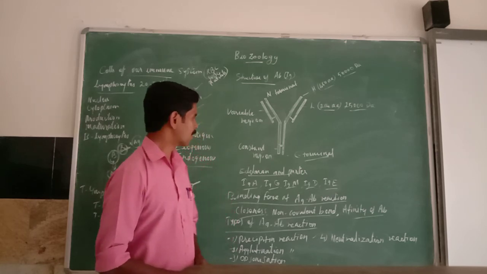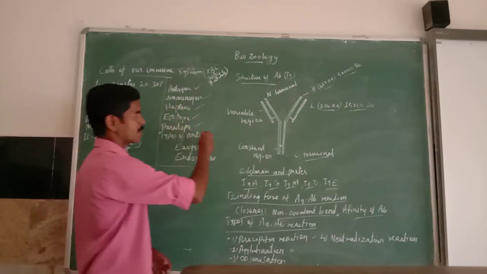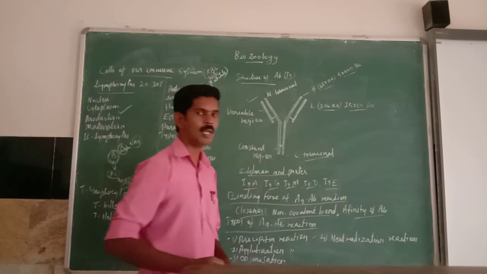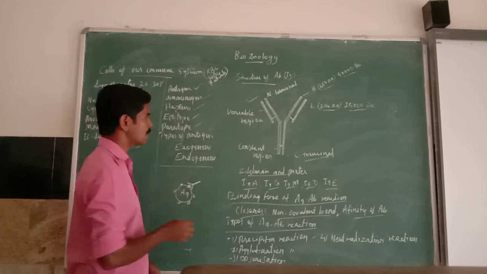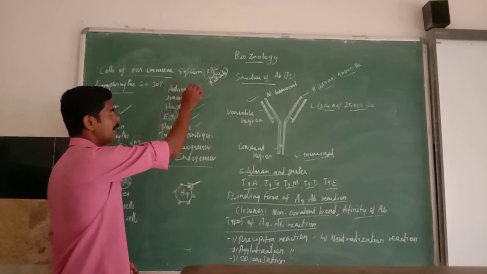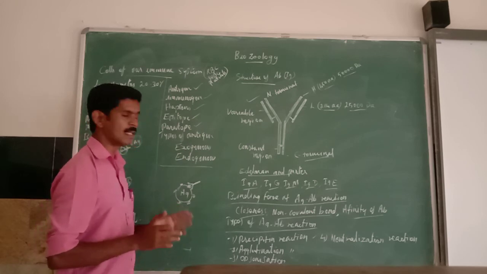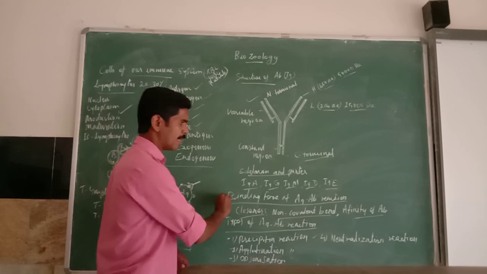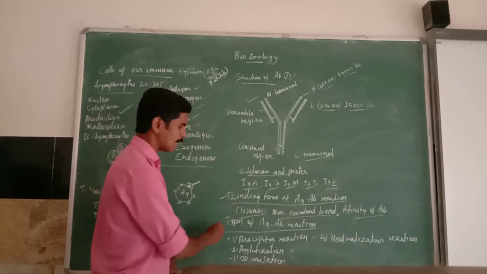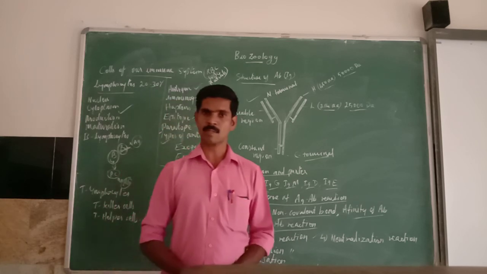Today we have completed 2 important 5-mark questions: the structure of lymphocyte and the structure of antibody. These 2 are important 2-mark question answers as well, and some 2-mark questions were also studied: antigen, immunogen, vector, epitope, paratope. And we have studied 3-mark questions: the first one is types of antigen, second one is binding force of antigen-antibody reaction, and the types of antigen-antibody reaction. Understand, my dear students?